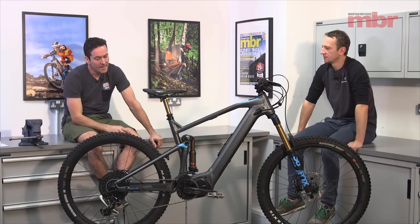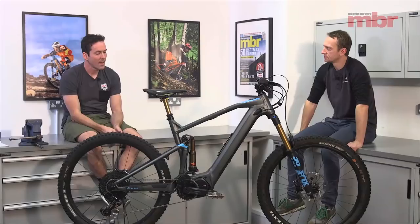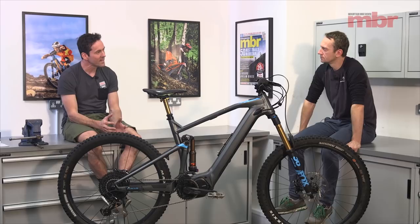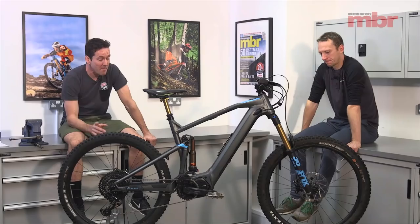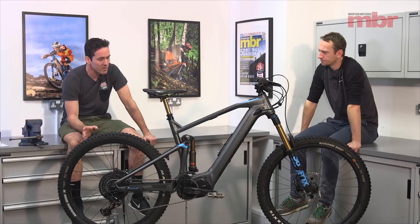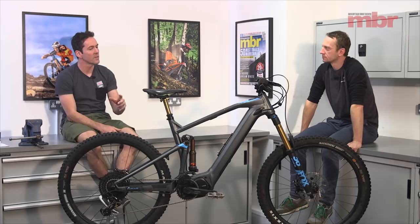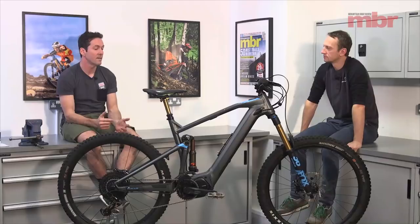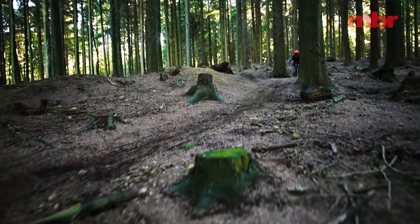The Focus felt optimized for pedaling — it's got a really good power-wheelie sprint to it, fun and dynamic, and it really responds to your inputs. That's maybe the trade-off for rear traction on climbs. You could argue: do you really need an e-bike that pedals really well when you've got the motor helping? You certainly don't need to worry about rolling resistance. The harder compound rear tire may be a compromise for the lower-capacity battery, since softer rubber drains battery faster — the same way it drains your energy on a slower-rolling tire.